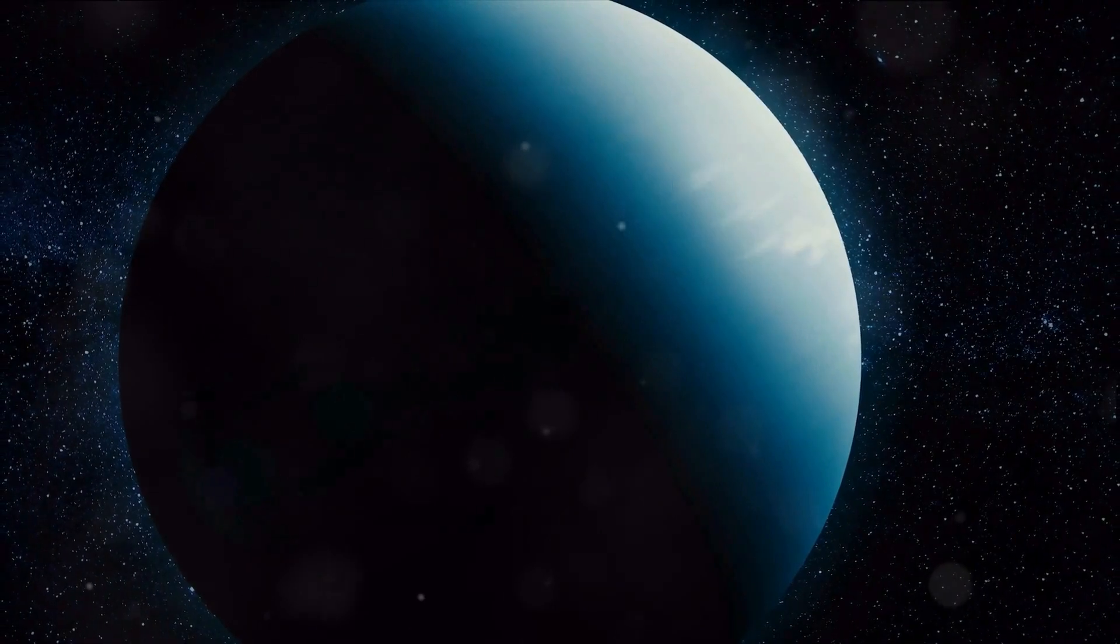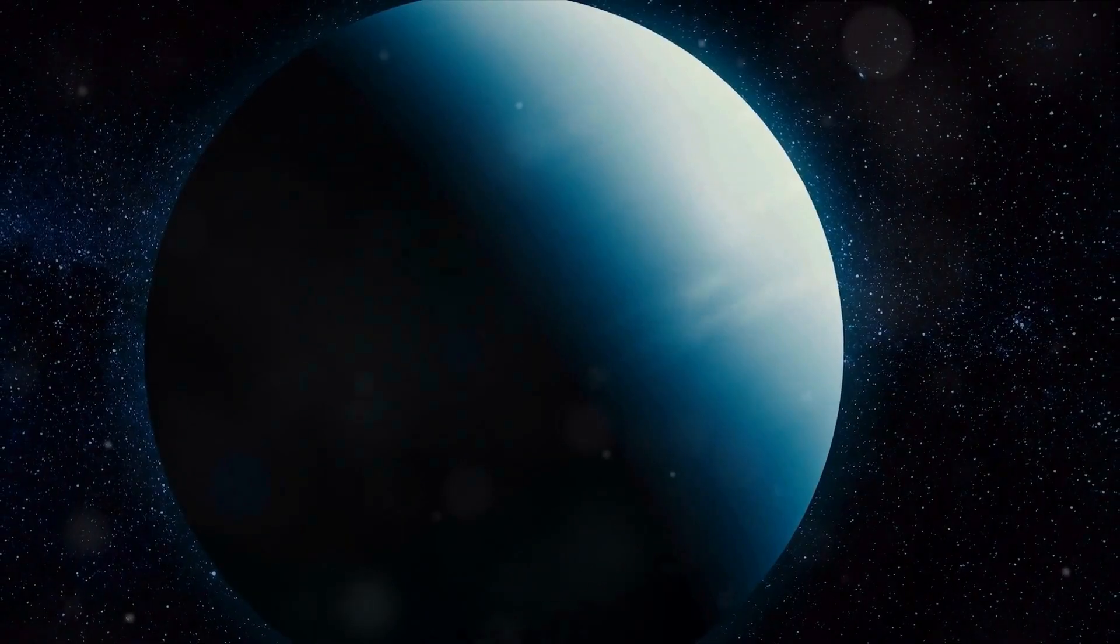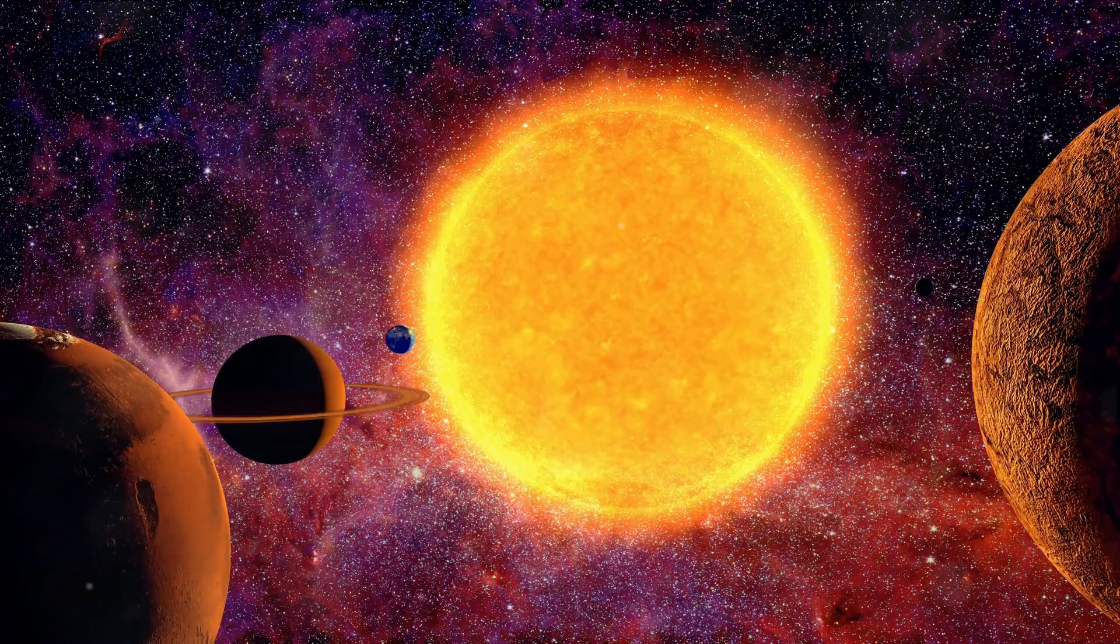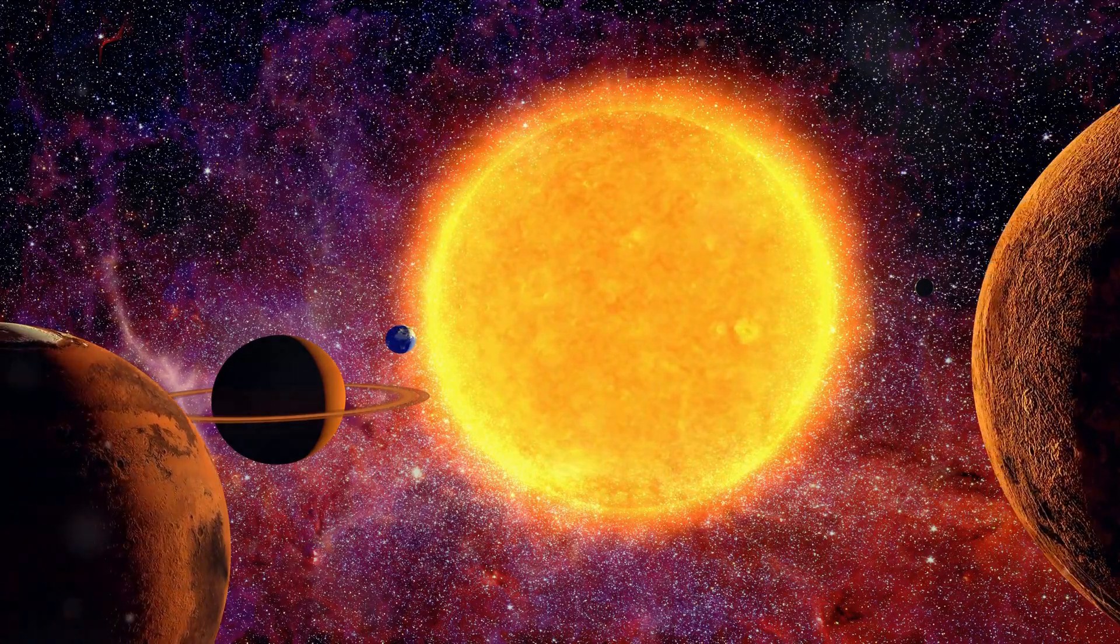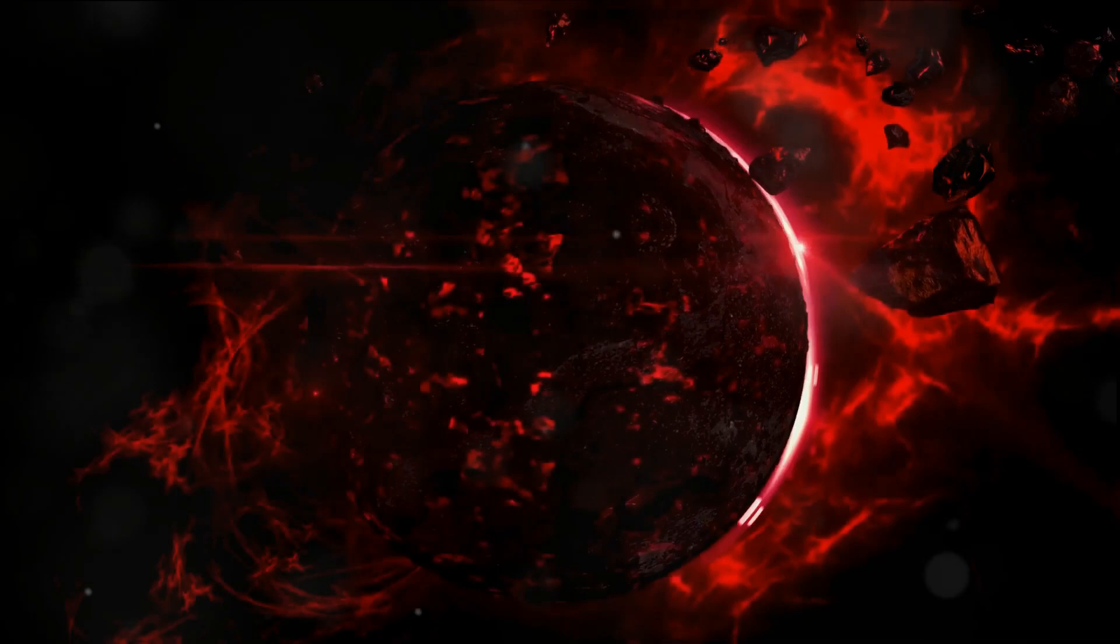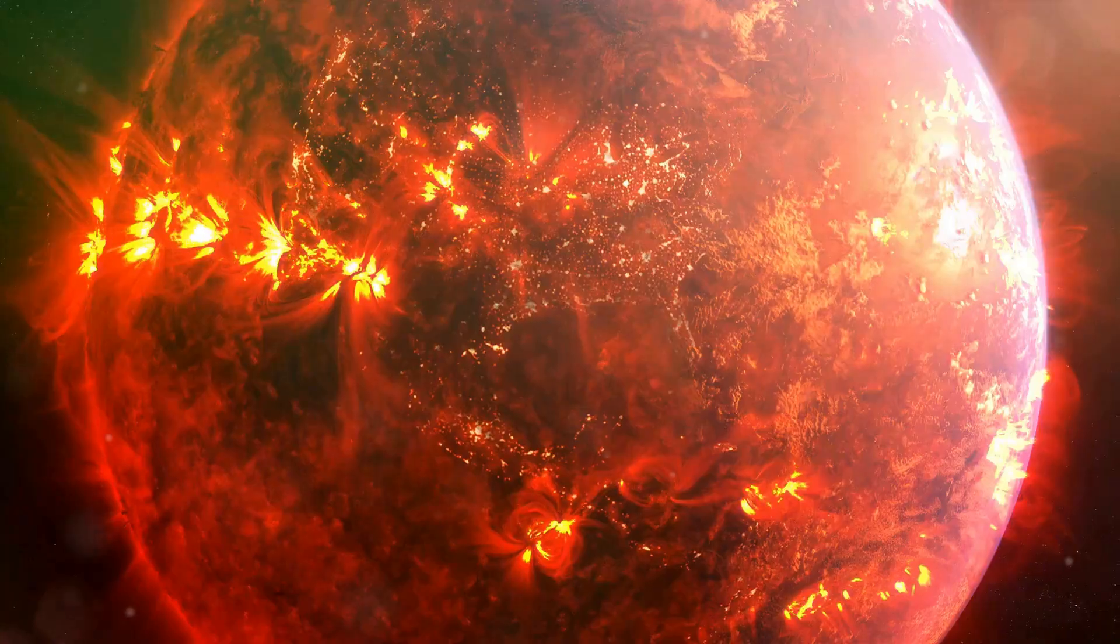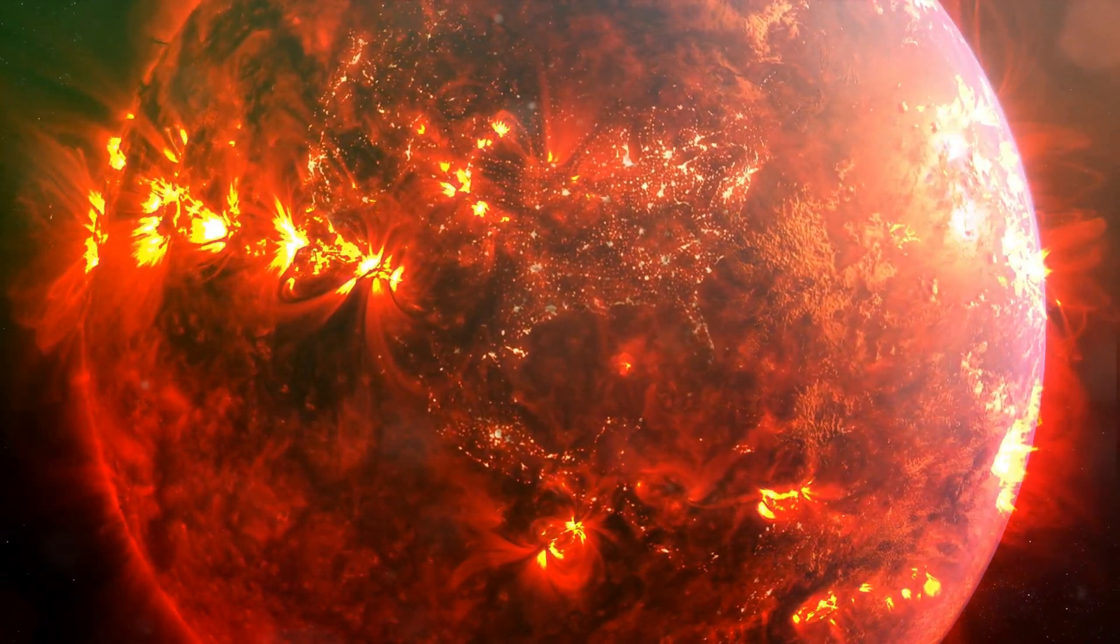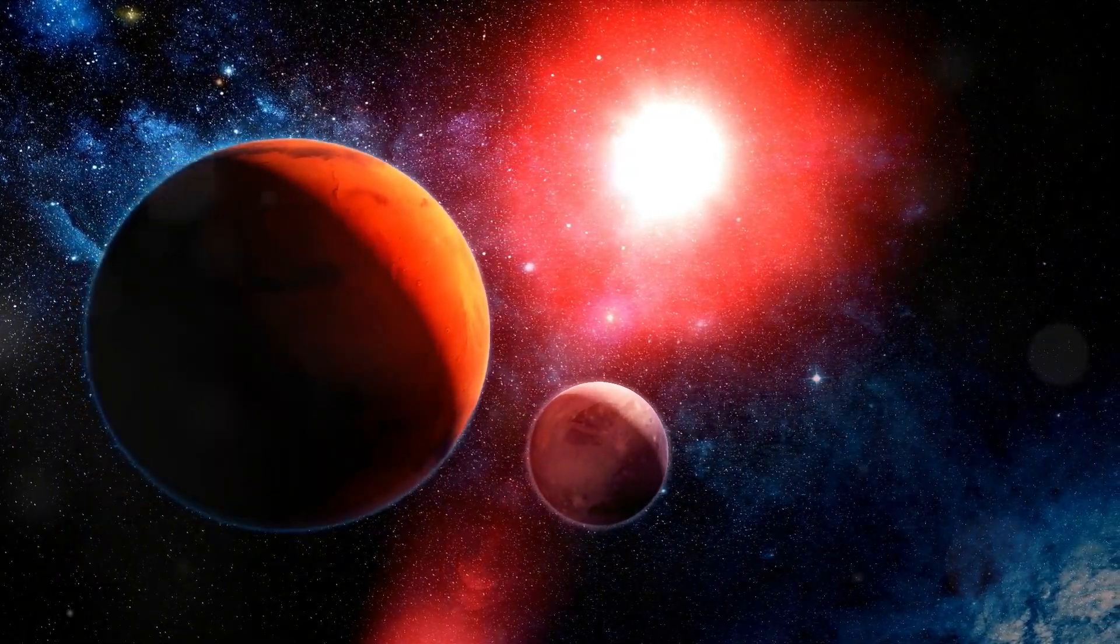In 2023, a paper was published about TOI 4127b. The authors suggested that these warm Jupiters might spend part of their lives on these elliptical orbits before making the dramatic shift. So while we're marveling at the sheer size and scorching temperatures of these exoplanets, scientists are delving deeper, trying to understand the intricate dance of celestial bodies. Each discovery, each warm or hot Jupiter we find, brings us new knowledge about our vast universe. These discoveries take us one step closer to answering the age-old question, are we alone?